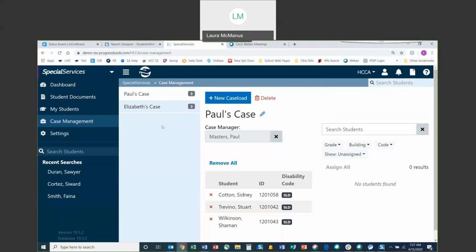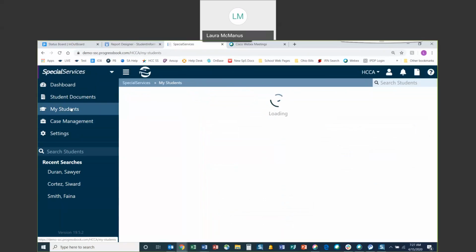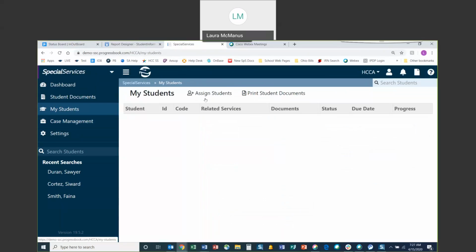And we know a lot of people do team teaching, or there might be some services that a student has where somebody has to get that information to them. So case managers or service providers need to be able to assign themselves, and they do that under My Student, Assign Students.